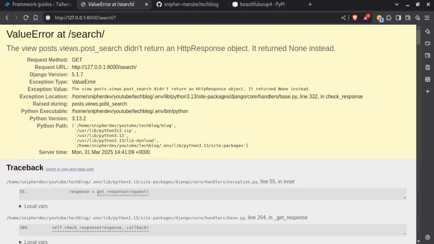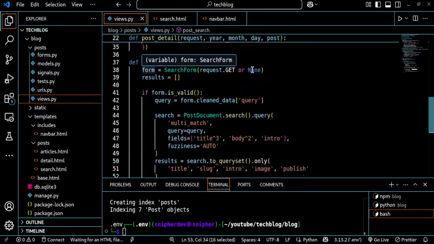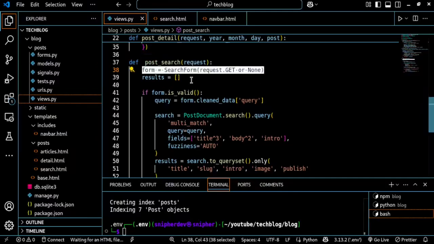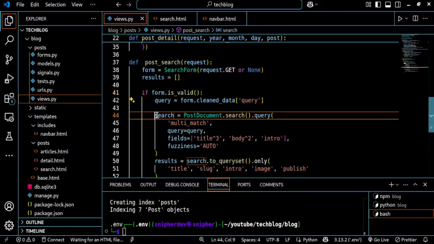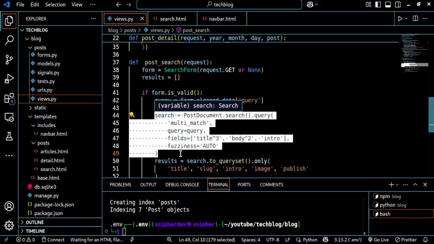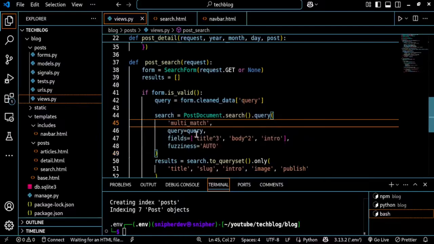Okay, there is an issue here. The view post_search didn't return an HttpResponse object. It returned None. So let's see what happened. We have initialized the form and the results. We validated the form, passed in the query, and constructed the Elasticsearch search query with multi_match, query equals query, and fields.